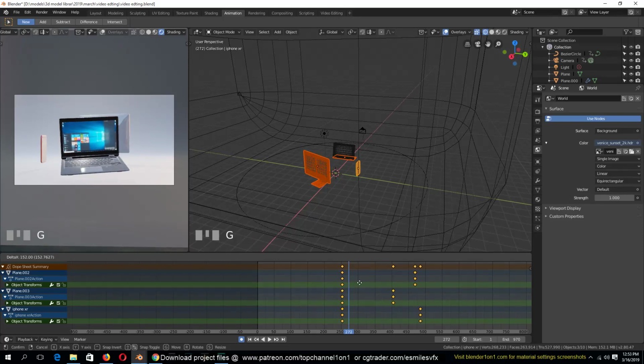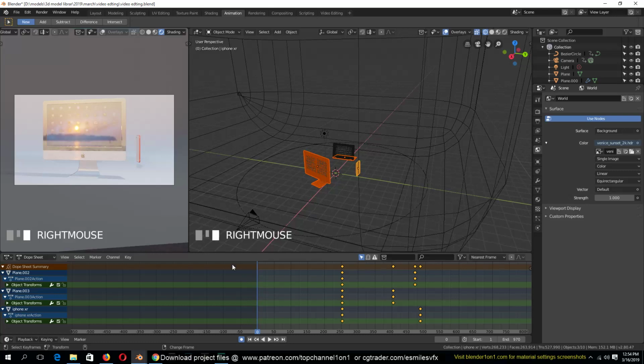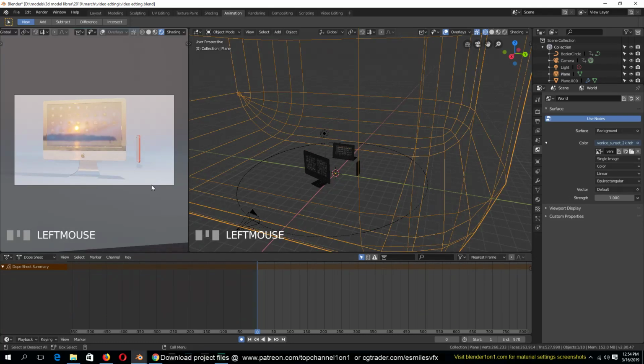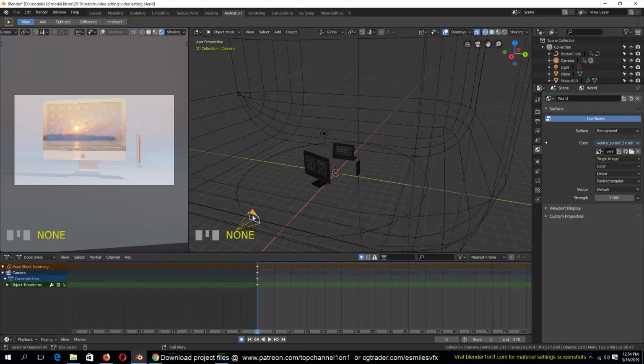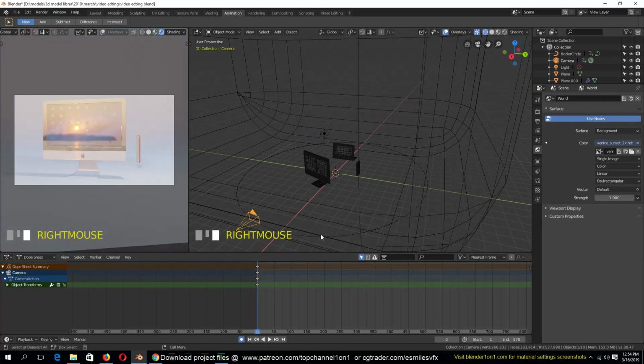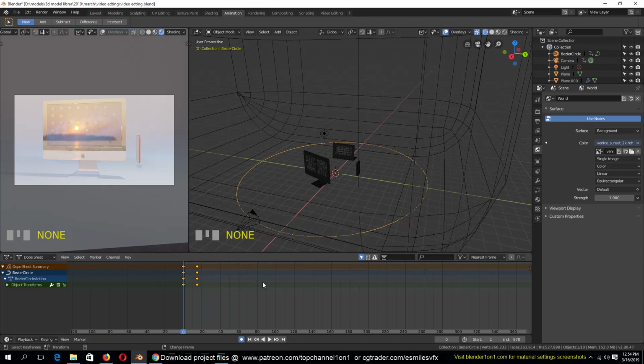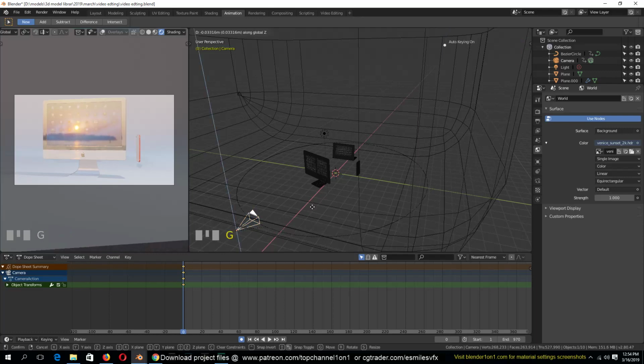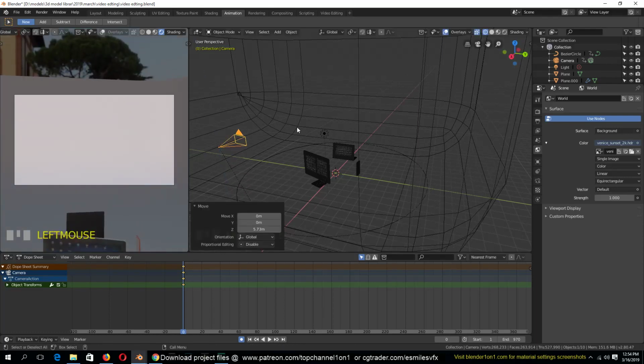So around here is when we should start looking at these devices, but before that, maybe we can have the camera start. So we can also move these keyframes to around here, so we can have the camera start off up, around here, and we can add some words here.